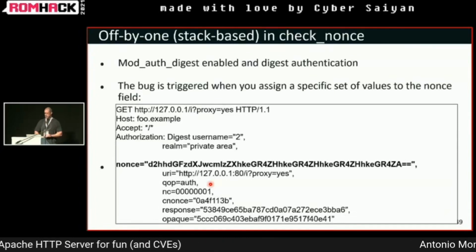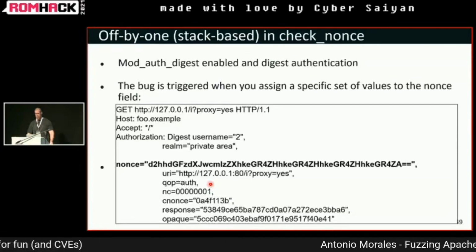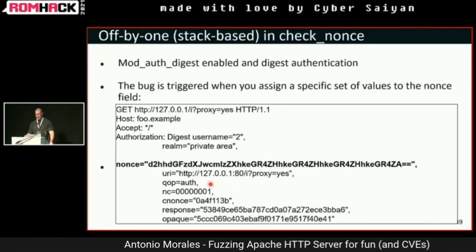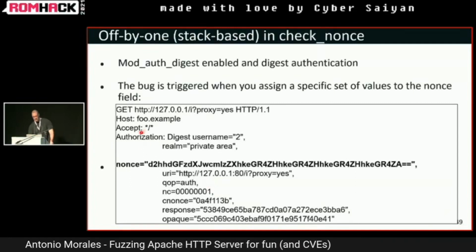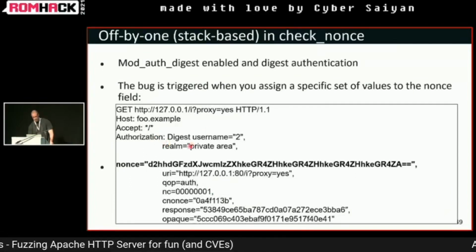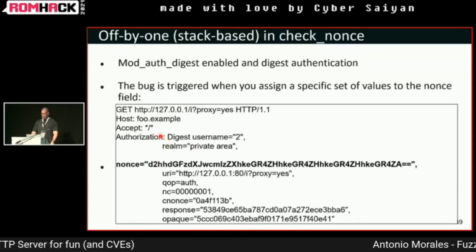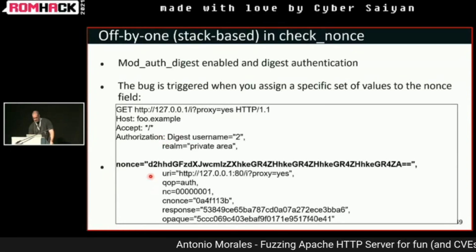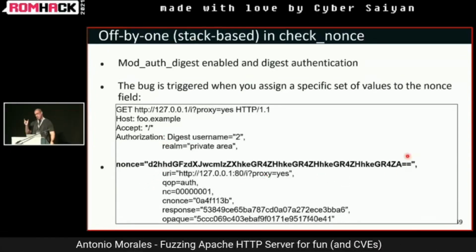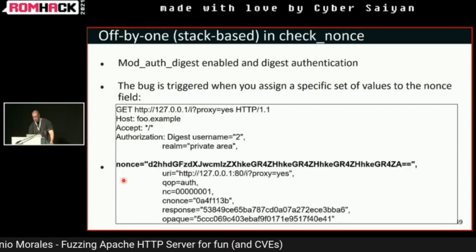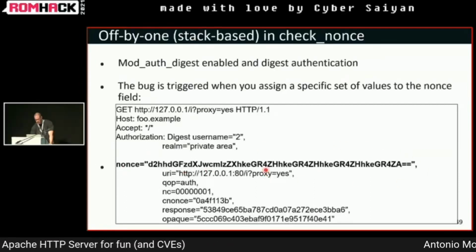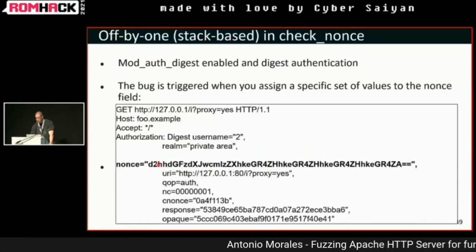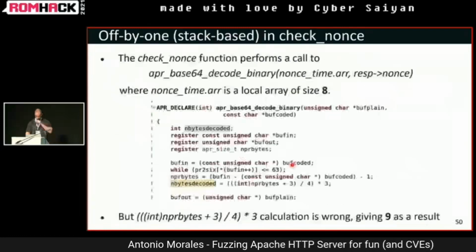In order to exploit this bug, the mod_auth_digest module should be enabled, and the application has to be using digest authentication. Here you can see the digest. For triggering this bug, we need to assign a specific value to the nonce field. You can see here the nonce field. As you can see, the nonce field is a base64 value.